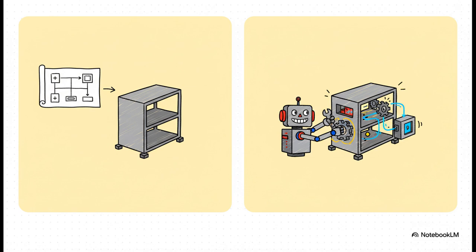But an operator, something like Strimzi, that's more like an autopilot. It's a full-blown application that lives inside your cluster and handles not just day one, but all the messy day two stuff too. Things like handling updates, recovering from failures, rebalancing partitions. It's constantly watching over your Kafka cluster for you.